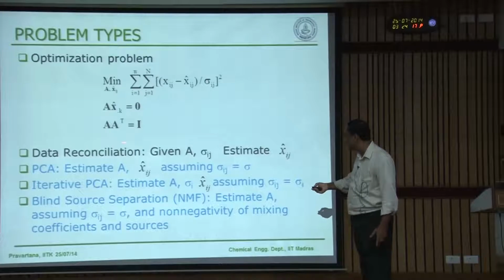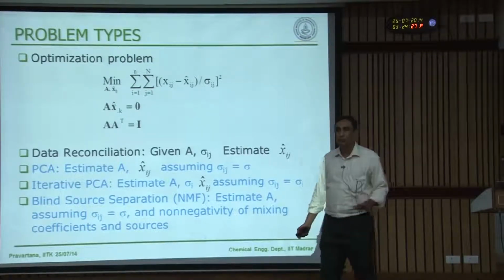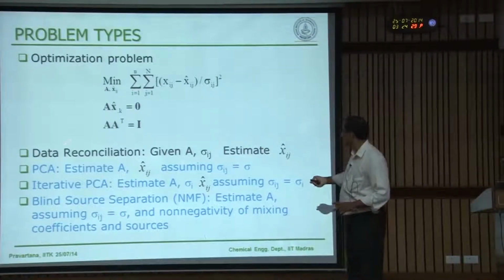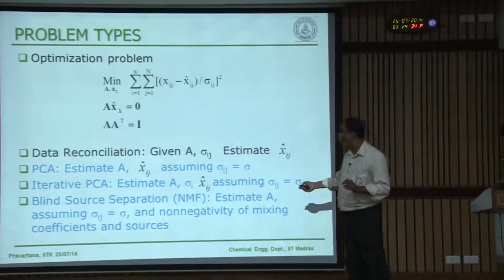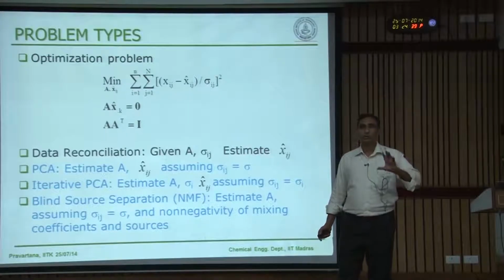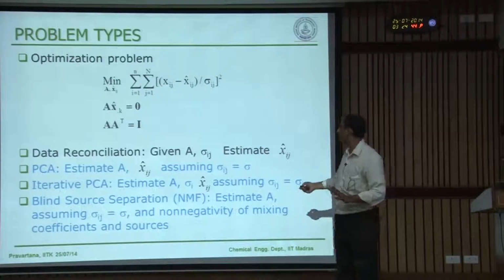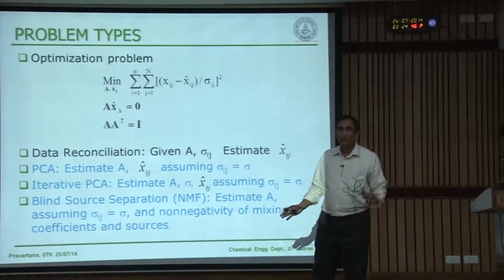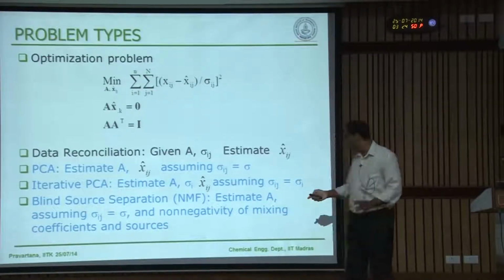So, one of the conditions that is written is that the rows of A should be orthonormal. Okay. So, the orthonormality condition is placed on the rows of A, because otherwise you can't get a unique solution. What this essentially means is you are not looking for a constraint matrix, but you are looking for the row space. You are trying to identify a basis for the rows of A, and this is an orthonormal basis. That's what you are basically asking for. If you can get an orthonormal basis for the row space of A, you are satisfied. Okay. So from data you need to get this.